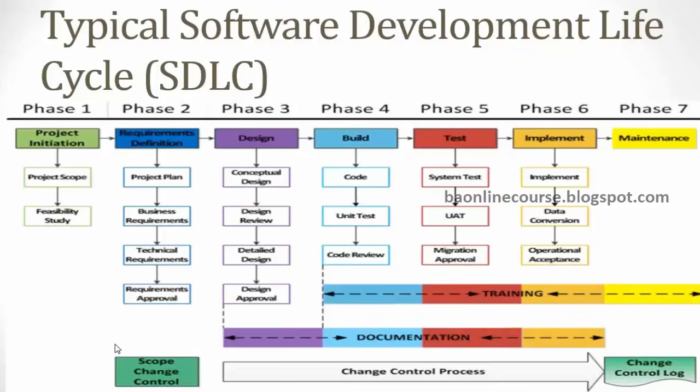So first phase is where you would identify the projects. You would identify what kind of projects I can take up. Then, is it feasible or not? How much would it cost? Is it financially feasible? And then you would present it to your senior management and get approvals. All those set of activities would be under the project initiation.